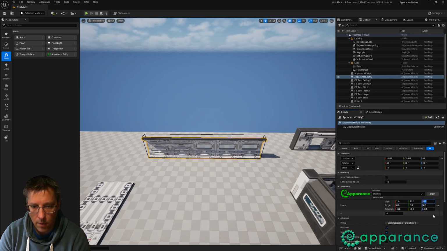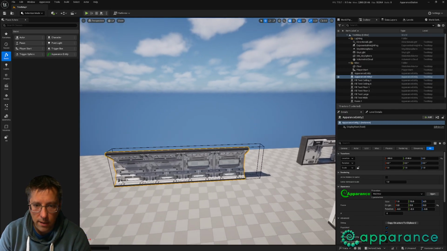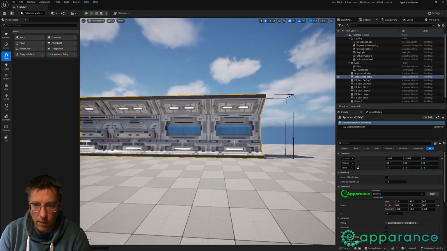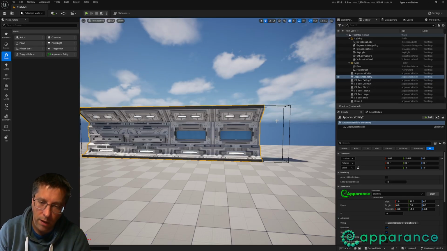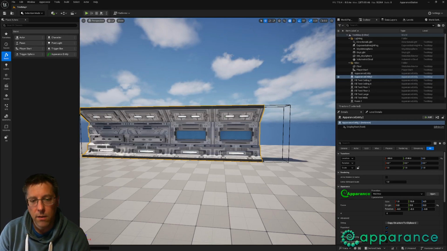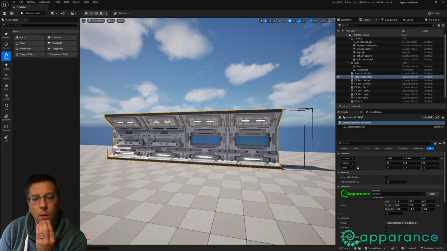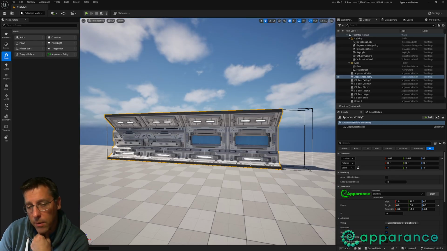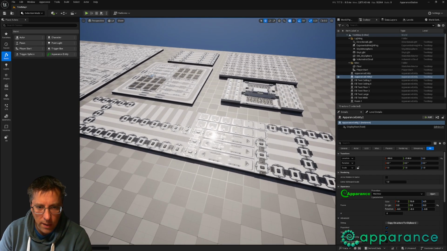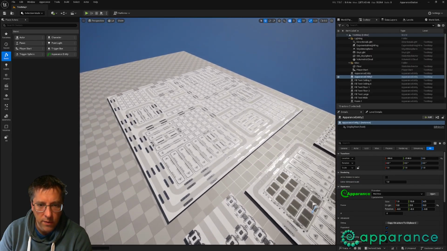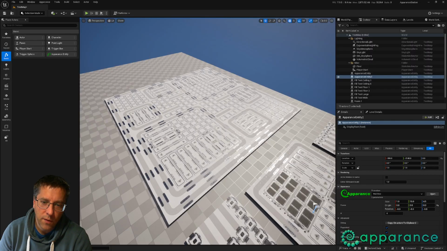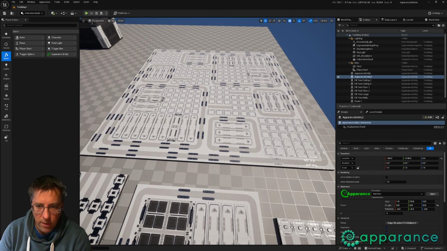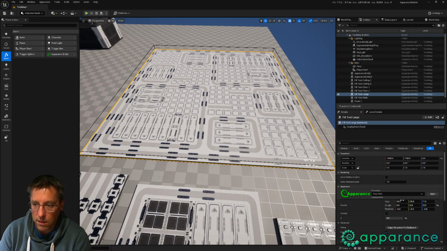4.5, 20. So 20 fits. Let's do 18. Yeah, it doesn't. So here's the situation we've got. We've got a particular space we want to fill, and it won't fill it because it only does multiples of 4. There are different ways to deal with that. We've covered a little bit of this sort of logic in some of the other pieces, where when we're filling a space, we've decided how to fill it but keep it centered. So these side rails here, they're a random sequence, but they're mirrored. And then if it's an odd number of tiles, it puts an extra one in the middle, so we can see.